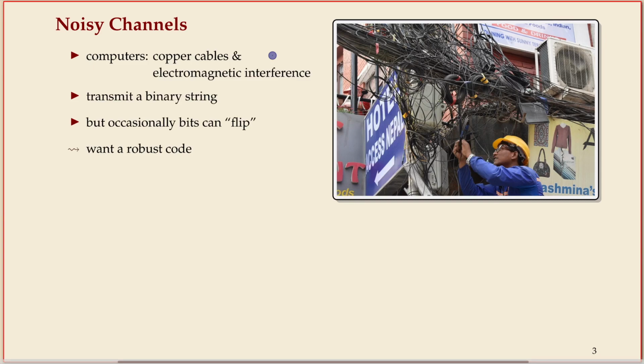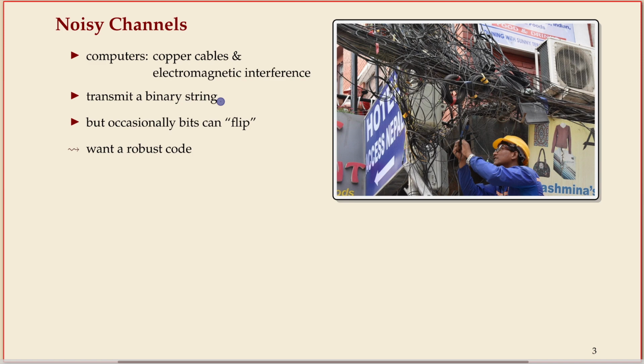Yeah, to the computer world, so where does noise come from for us? Computers typically communicate with electrical signals, but that's not the only thing. So if you have copper cables, there could be interference from magnetic fields, electromagnetic fields that just interfere with the signal that you get.